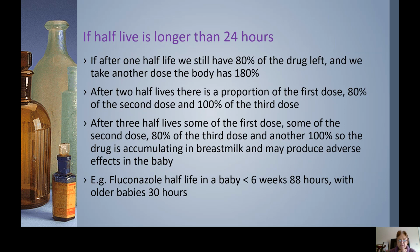With respect to fluconazole, I've seen babies about to be admitted to hospital for an operation for pyloric stenosis because they are vomiting so severely. Chronic stomach pains and loss of weight are not at all uncommon. And that's why when I talk about treating breast thrush, I want to be very sure that this is what we're treating, not poor attachment, before we expose a tiny baby to this drug.